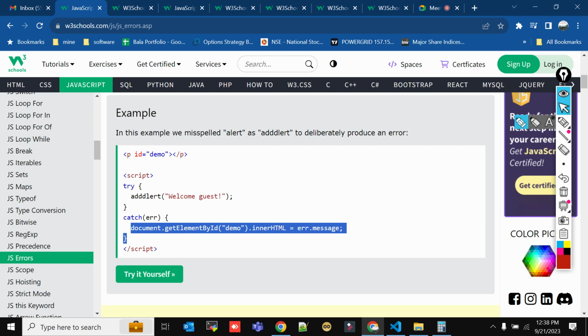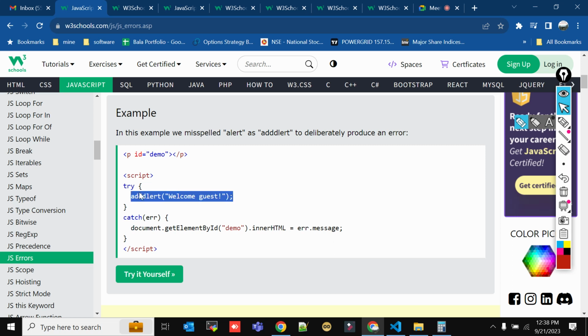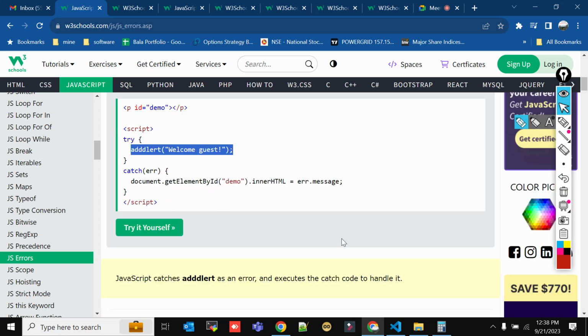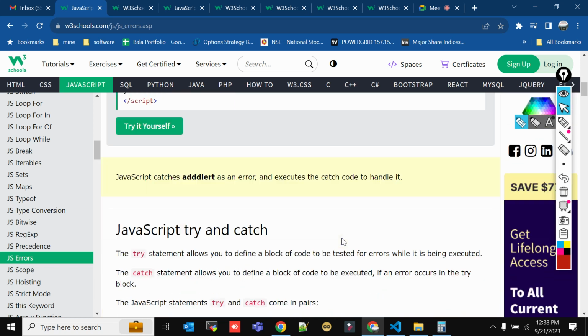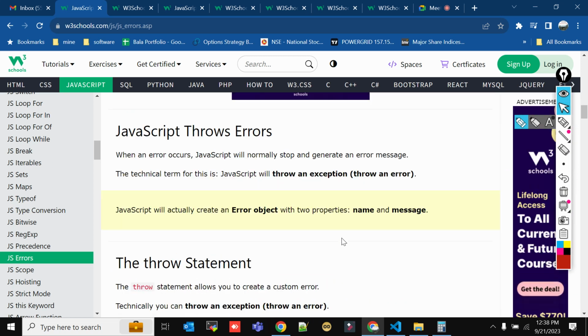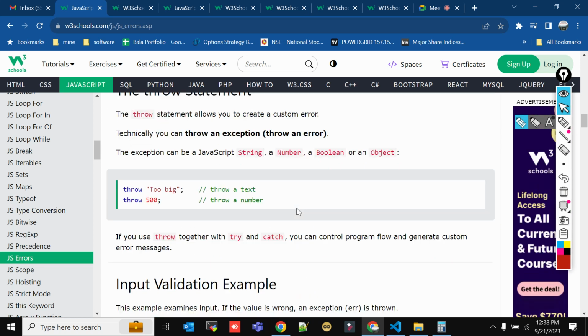In the try block, suppose you are connecting to a DB, to a MongoDB, and the MongoDB URL you have given is wrong. Once this happens, you don't want to execute your code because the connection to the MongoDB itself didn't happen. So if you put that connection in a try block and catch it, you will see the exact error message and you can debug more efficiently. This is try catch.